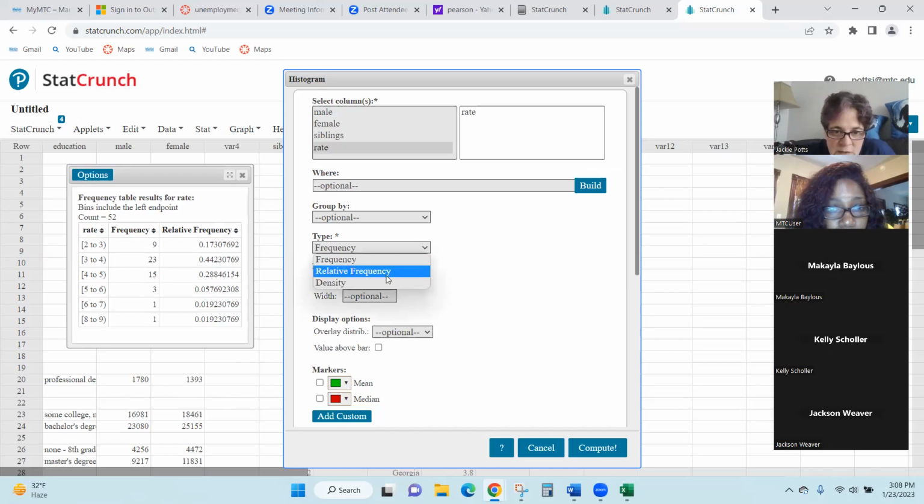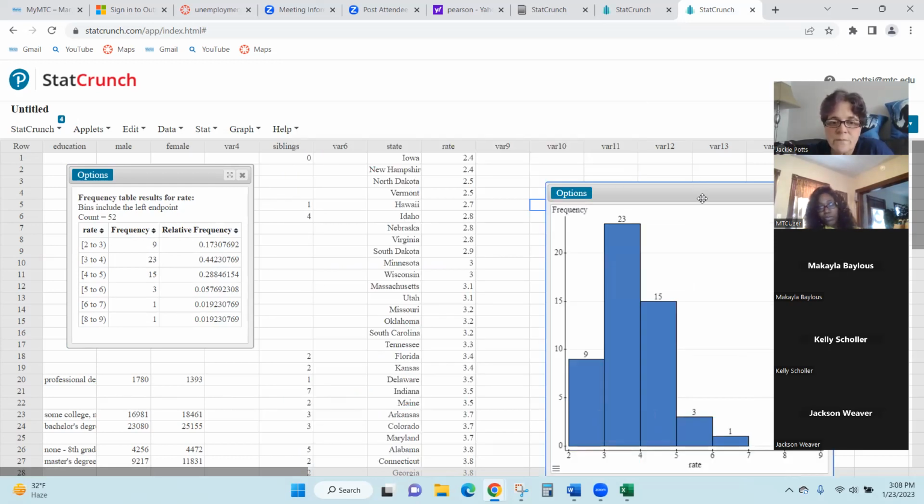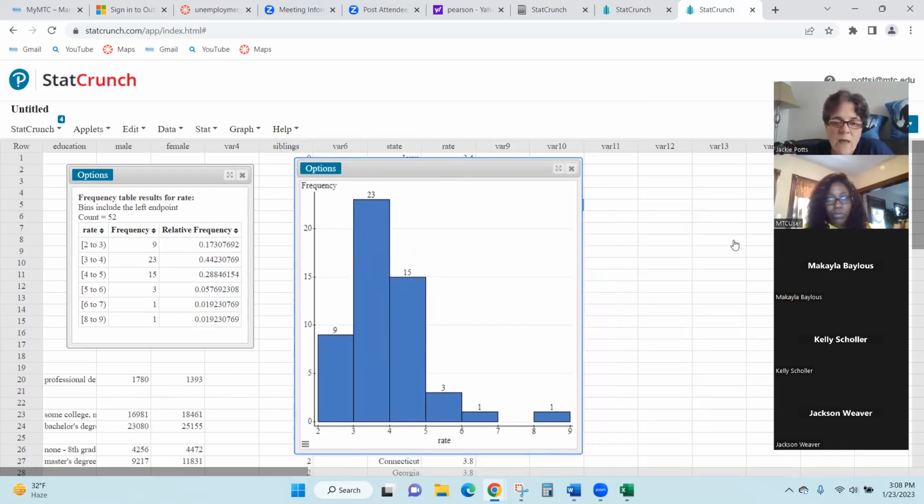I can select frequency or relative frequency. I'm going to leave it at frequency. Start with 2, width 1. I could put the value above the bar. Why not? Compute. And there is a histogram.